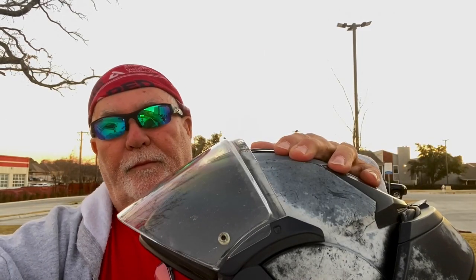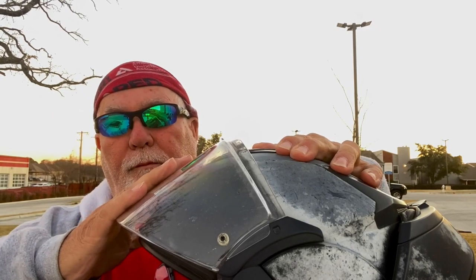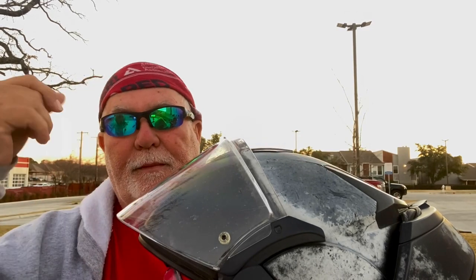The shield has been working great. The noise level on this helmet is probably medium. You still hear wind noise when you have it on with the full face — you still hear it, but it's not real bad. Some helmets just block it all off; this one doesn't. So if that's going to bother you, you might want to not get this helmet.